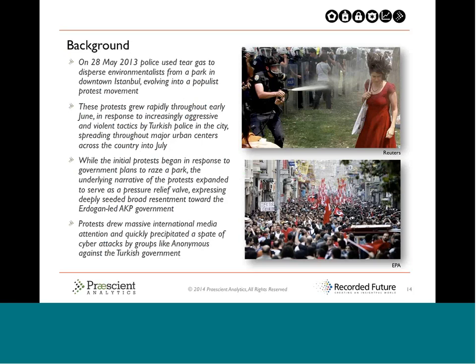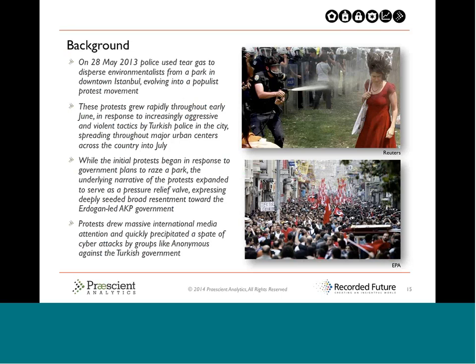So a little bit of background as well into the genesis for this specific project. We're taking a look here at a significant spate of protests that began in Turkey, but first in Istanbul, in about late May 2013. It began as kind of an environmentalist approach. There was a sit-in in a major park in the city. Police response was pretty strong, pretty heavy-handed. That then catalyzed this rapid growth of increasingly outspoken protests throughout not only Istanbul, but then rapidly throughout the country as a whole throughout the summer.